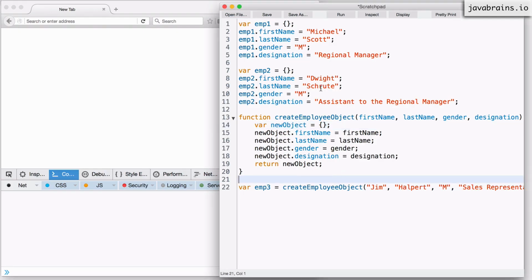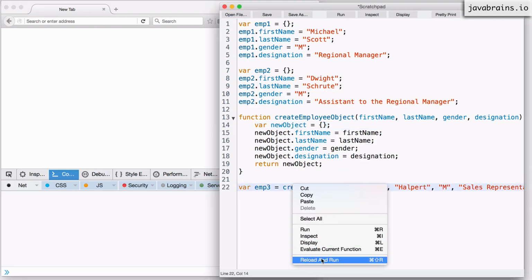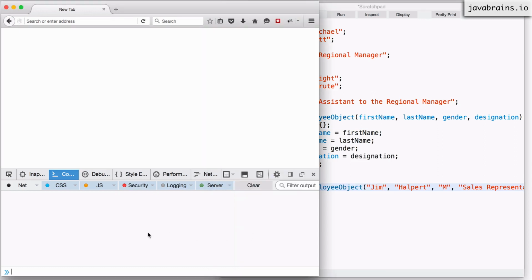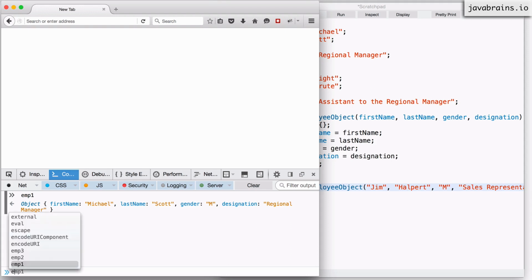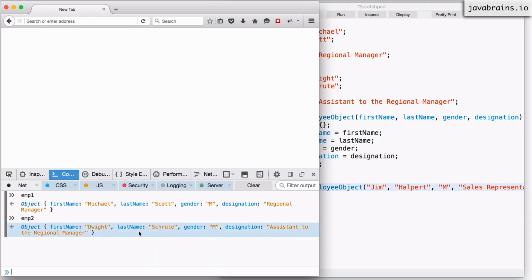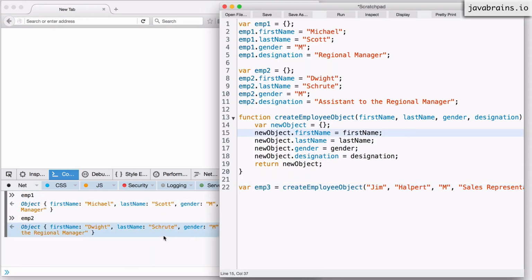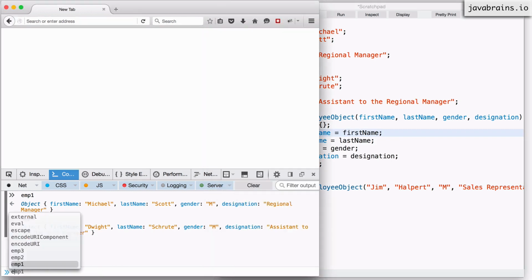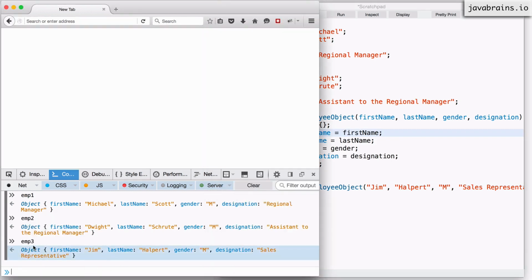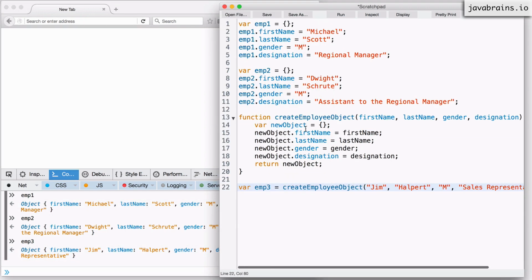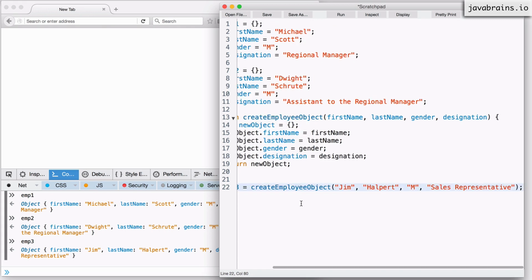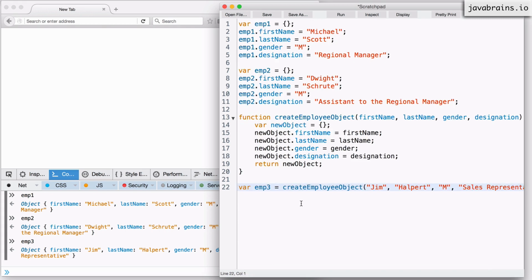Okay, now if I were to put this code on the scratch pad and run this, I'm going to have three objects. emp1 is an object. emp2 is another object, which was created manually by writing all these lines manually. But now if I look at emp3, you can see that it's a similar object, but now we have called this function in order to create it. So we didn't have to manually repeat this. All right, so this is one way which we can create objects without having to duplicate code.